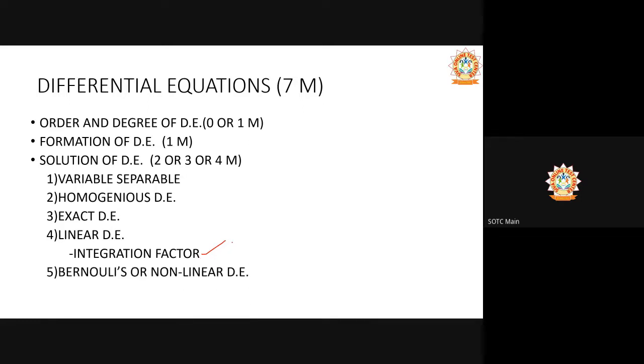So next you have Bernoulli's or non-linear differential equation, right? Here this is not linear and this is non-linear. This is the part of your non-homogeneous, these are first order, right? So first order differential equations. Next chapter, you have the continuation of this, right? The linear differential equation of second order, because here we only have first order differential equations. Here, second order, third order, fourth order, right?